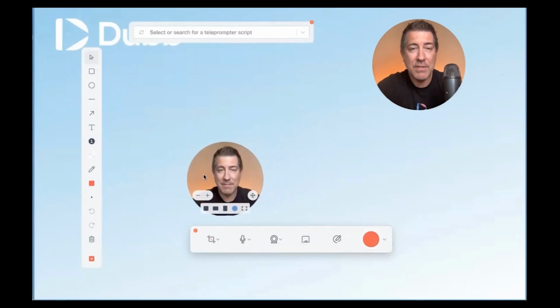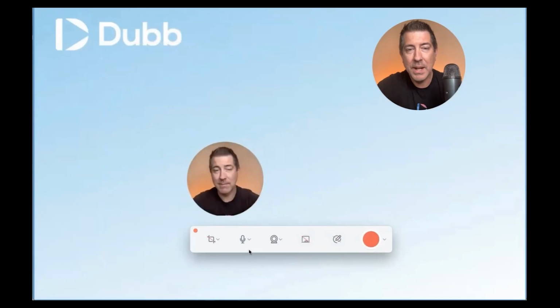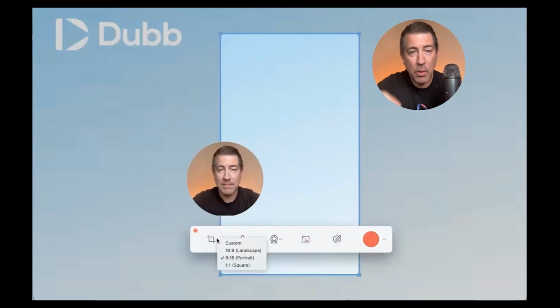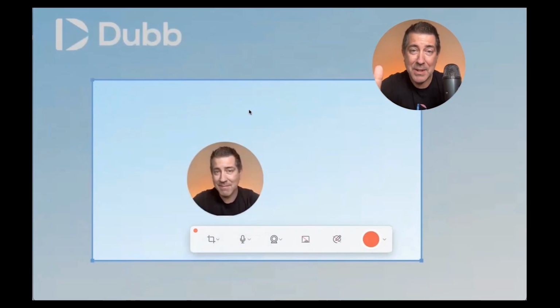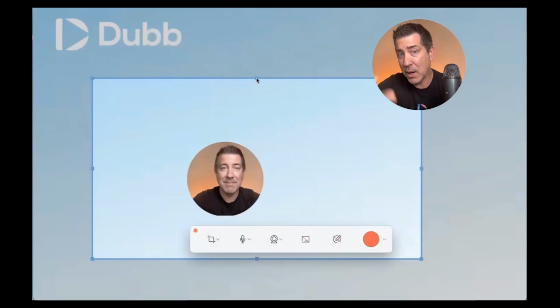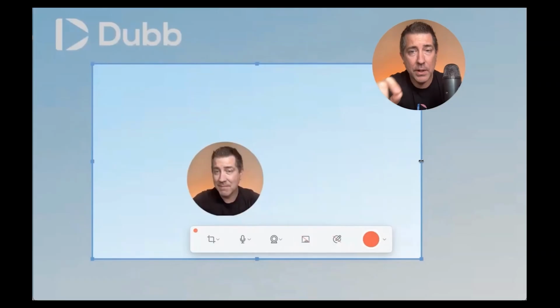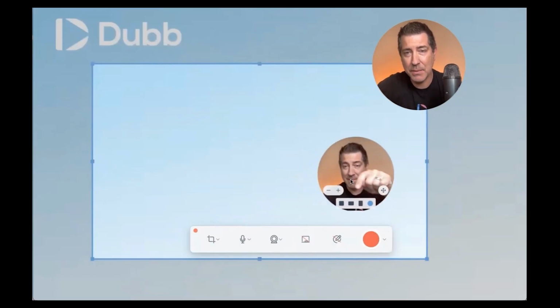Now we also have some options down here as well. And right here you're going to see this is the borders of your screen recording. So I can go 9:16 for social media right from my desktop. I even can do landscape if I have a YouTube video that I want to create. And I can even go custom if I want to crop around anything that I want to crop around. Website, document, anything on my screen, I have that as an option.